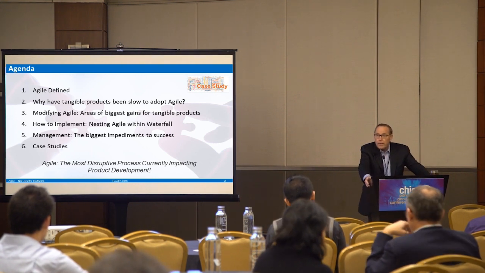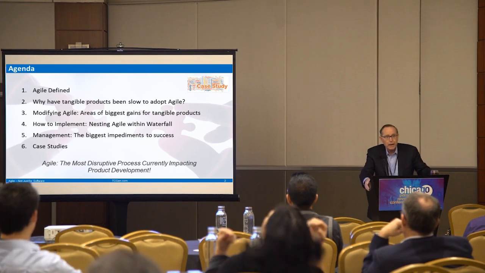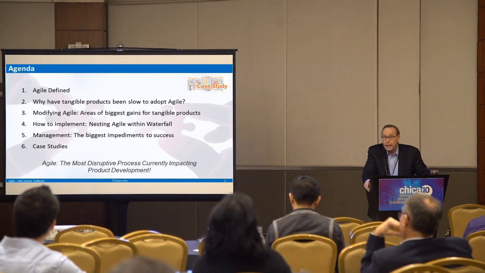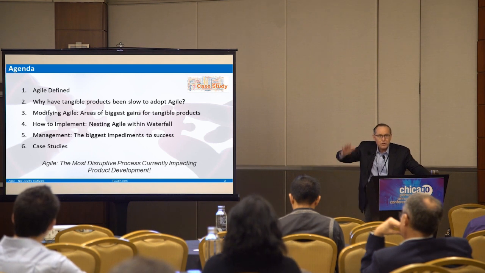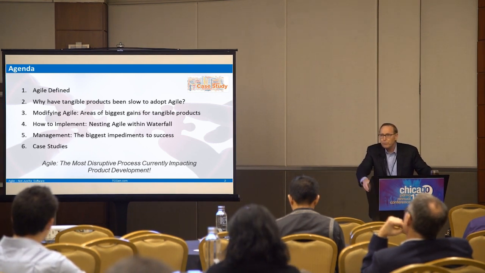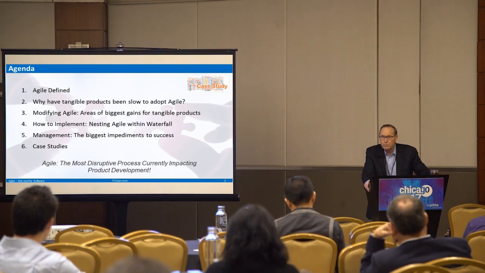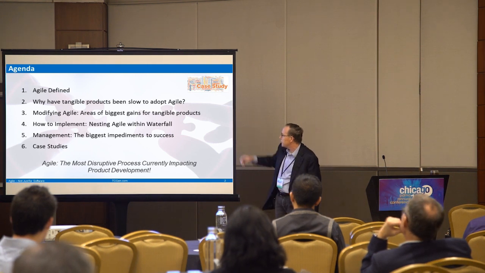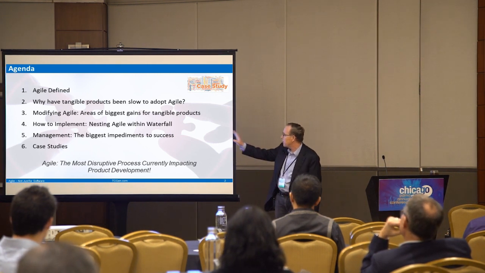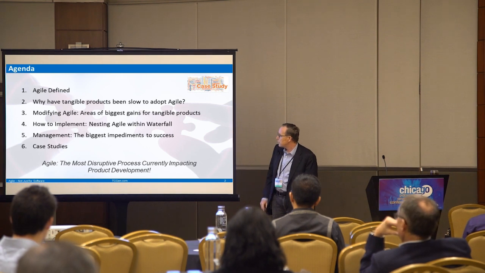We're going to talk about Agile for software and contrast that with Agile for tangible products. When we had the show of hands with all those different examples from minerals all the way to consumer electronics and medical devices, we're basically speaking about a large range of products outside of strict software — although what we're going to cover also applies to software. What we'd like to do is set up the problem and touch on why it's so difficult and why firms have been slow on adopting it.